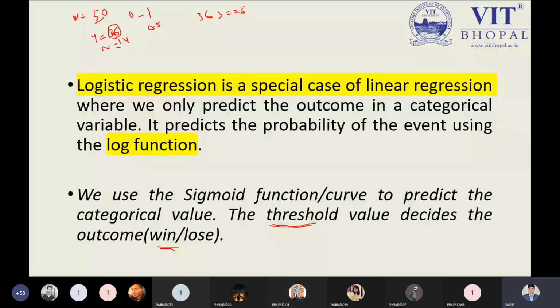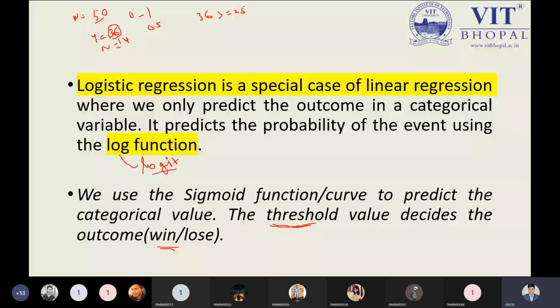Your probability will be two-way, and that is to be defined by some function that is known as the log function. Here log function means I'm talking about the logistic function. Sometimes you can find this is also known as the logit function. I can write over here. You can find this word over the internet or in some books. This is also known as the logit function. Okay, and that is something you need to keep in mind.